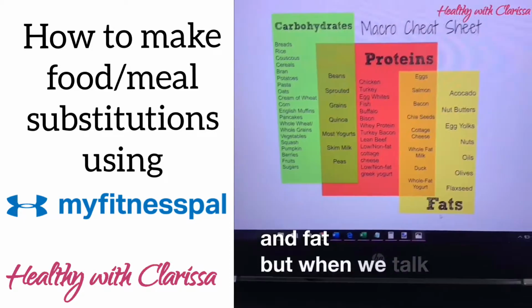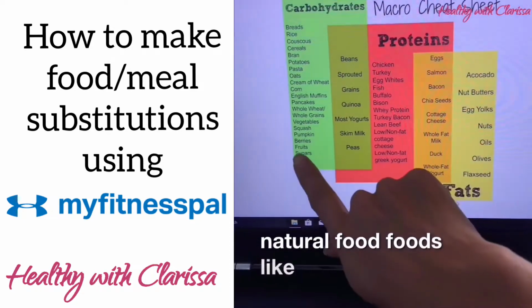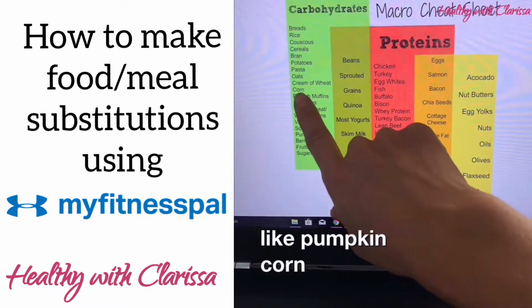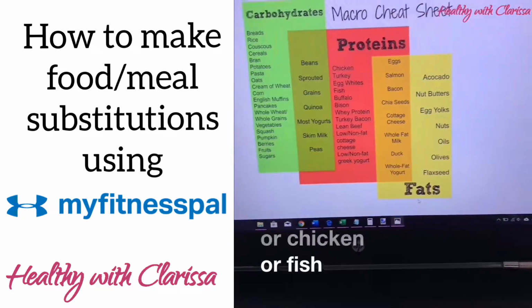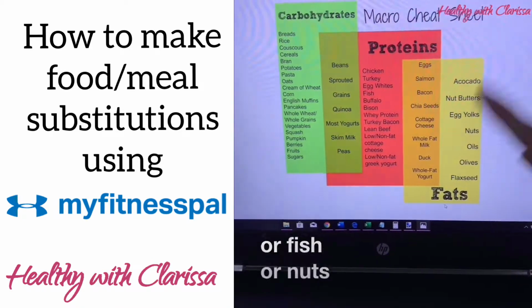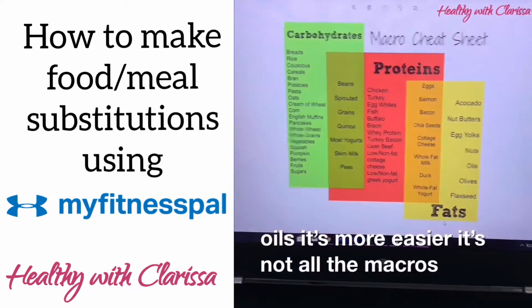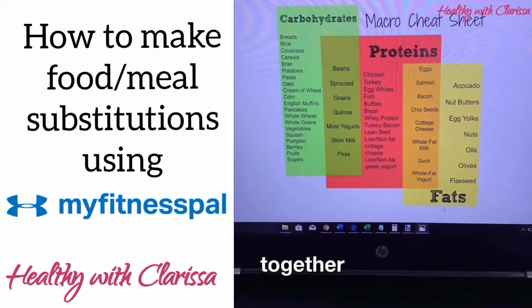But when we talk about natural foods like fruits, pumpkin, corn, chicken, fish, nuts, oils, it's easier, it's not all the macros together.